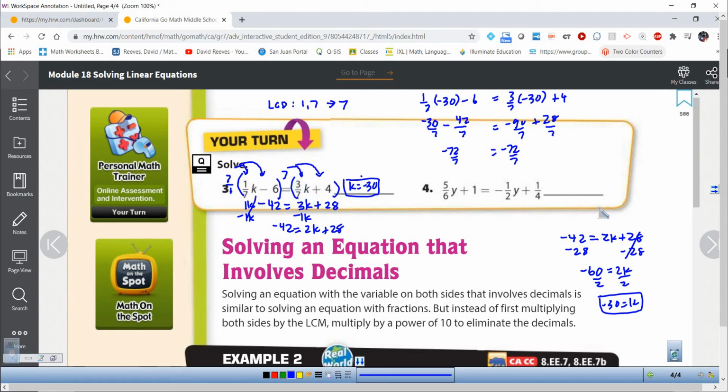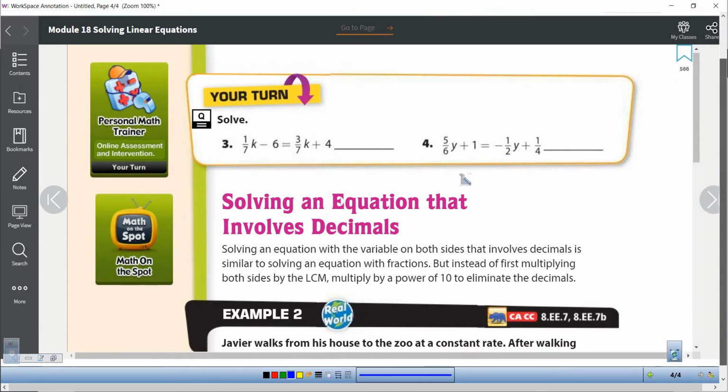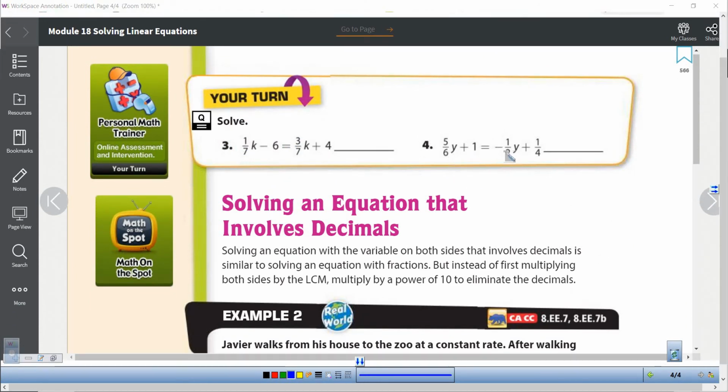All right? Okay, let's do this last one with fractions right here, and then we'll move on to decimals. All right, 6, 2, and 4. So I'm looking for my least common multiple of 6, 2, and 4. What is the smallest number that 6, 2, and 4 are all factors of? All right, well, 2 goes into 4, but 4 doesn't go into 6. How about 12, right? Does 6 go into 12 evenly? You betcha. So do 2 and 4.